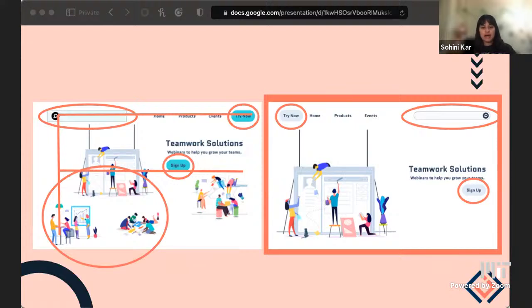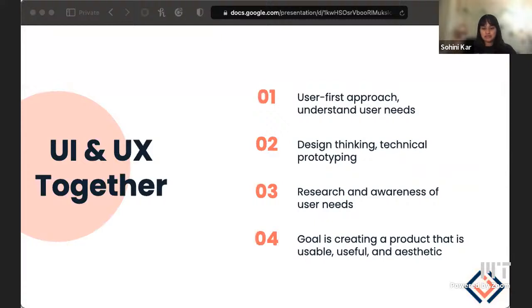So quickly, we can talk about UI and UX together. And we'll give you the chance to critique some designs yourself in a second, but we'll first discuss how the two fields overlap. Both skill sets require a user-first mentality in understanding and solving for user needs and goals. The UX design process defines how to find and solve these user needs, while UI design involves creating interfaces for products that incorporate the goals in a pleasing fashion. Both of these require design thinking and technical skills in creating the products. And while it is possible to be just a UX or UI designer, both of them are necessary to create a solid product that is usable, useful, and aesthetic.